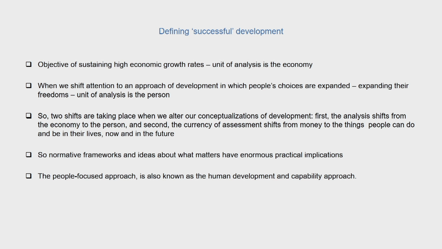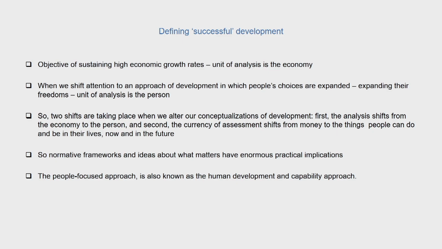In the last class, we saw how normative frameworks can feed into positive and predictive frameworks, how normative frameworks can be taken as a starting point for debating and discussing what is the policy of development, or what is the development model that needs to be taken up. So, normative frameworks and ideas about what matters can have enormous practical implications, and the practical implications here are of course the policy choices that we are making.